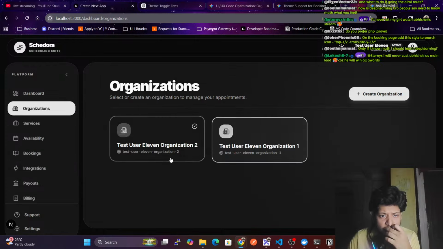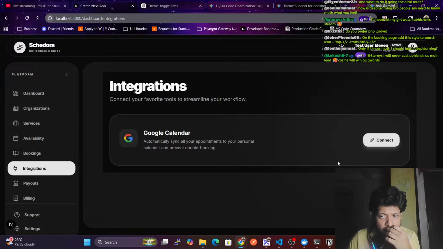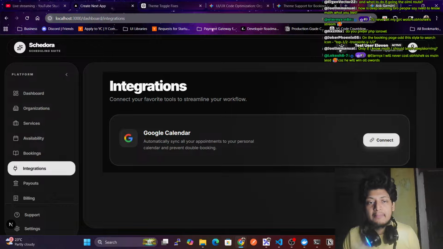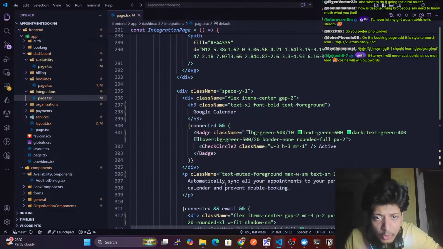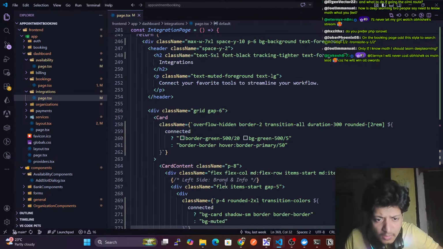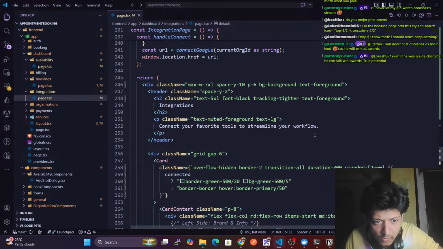Okay, if I go here and go with integrations, connect. But why is this lame black part? I don't need this black box. What I can do is, in this card content, where is it? BG background. Okay.